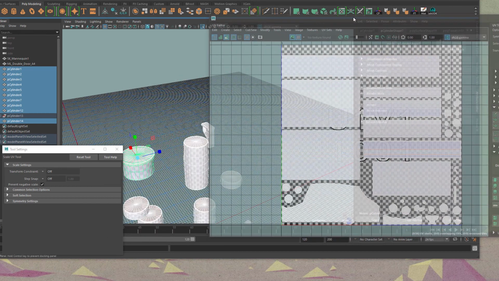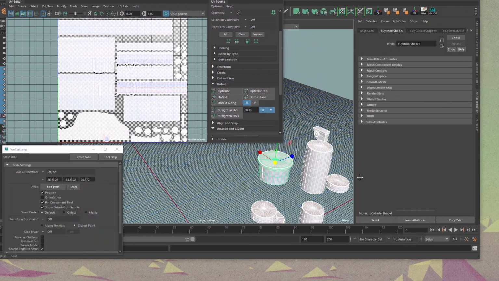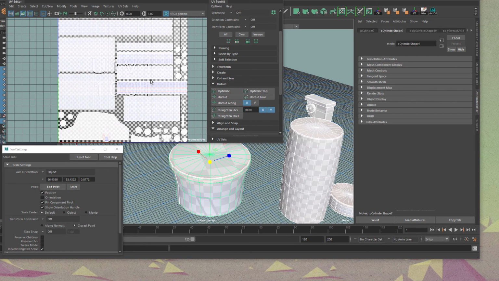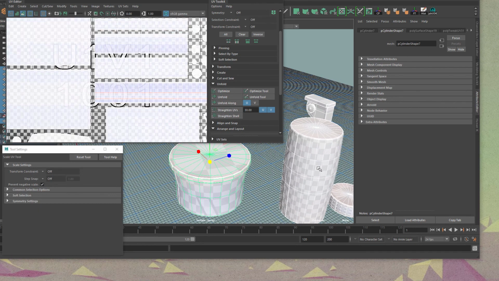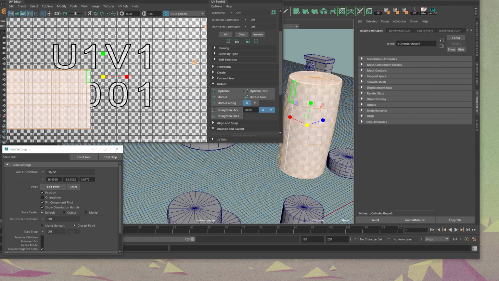We need to make sure they're all of a similar scale so that the details on the texture will be even across them. So we'll pick one. Okay.